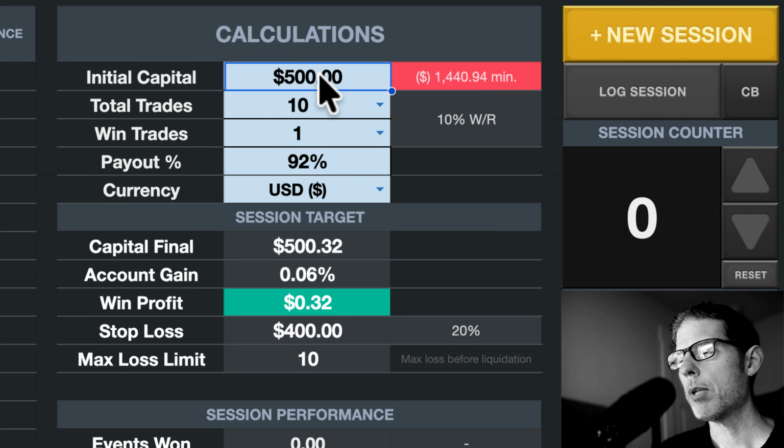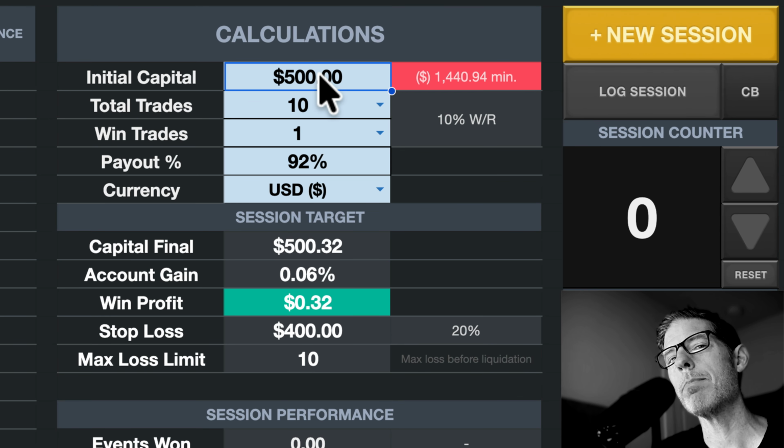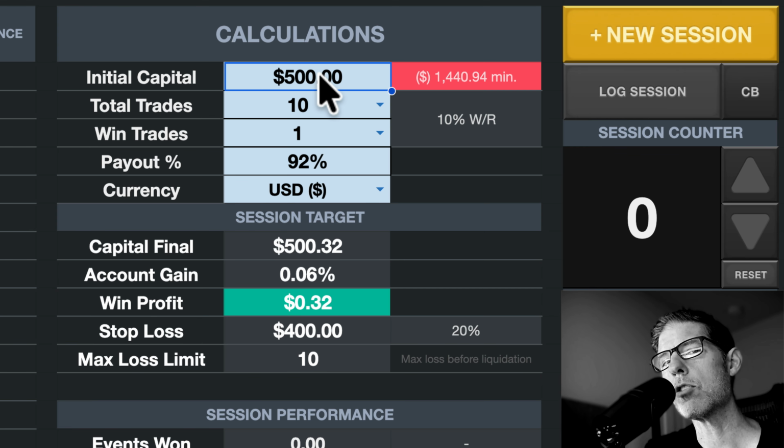Now, guys, when it comes to capital, this is important. This is everything. If you only have like $100, and I say only, well, for some that might not be a lot of money, but for some of you it is, and I totally get it. But with $100, it's going to be really, really hard to pull $100 a day from $100 inside of Pocket Option, at least safely and conservatively. That's going to be pretty difficult to do.